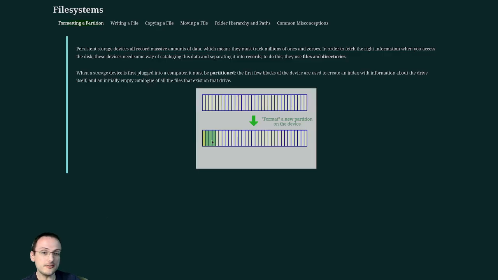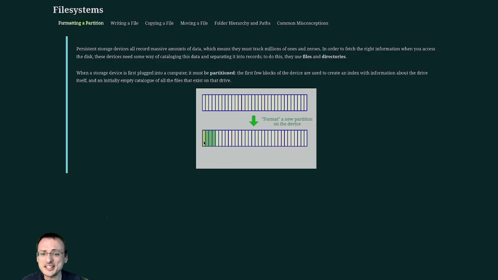And then all of the rest of the drive is still empty and unorganized, but now we've got room to track when something is actually written to this drive. And this formatted partition, if you've ever worked in Windows, gone into your My Computer and seen those drives with letters like the C drive and the D drive, what those are actually referring to is some partition that either you created when you installed Windows or that was created for you when you bought your computer.